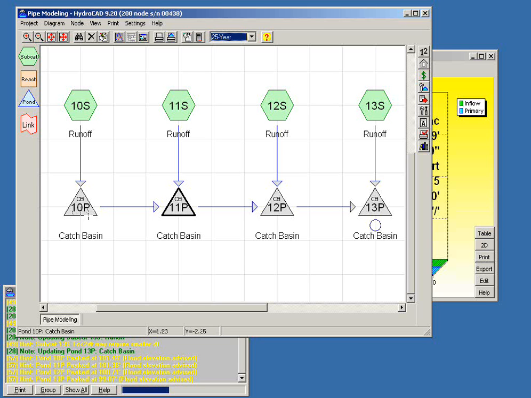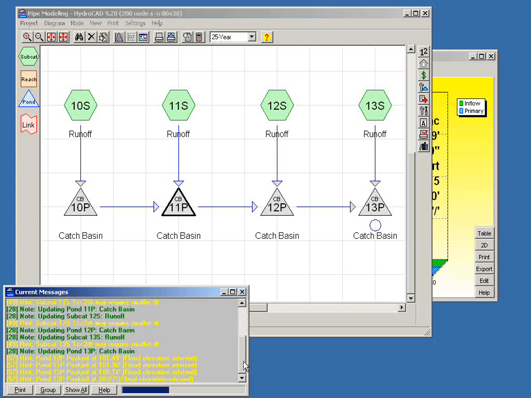If at any point in time that's not true, if there's a reverse head essentially at any point, then we will get a red warning message. So that check is being done for you. So you can be assured that there is a consistent gradient from upper to lower node that's occurring.